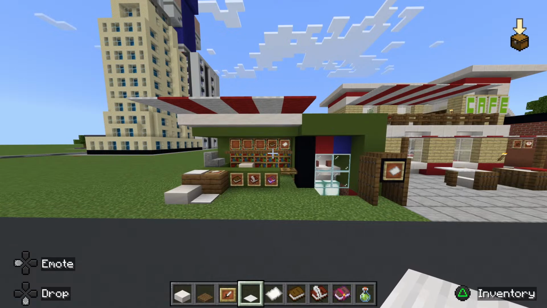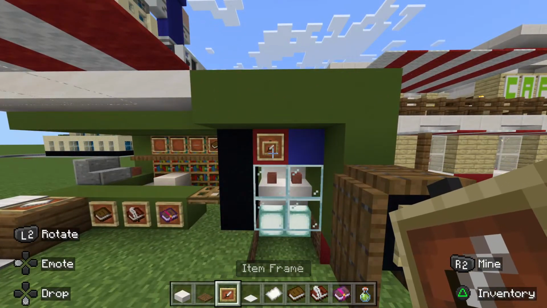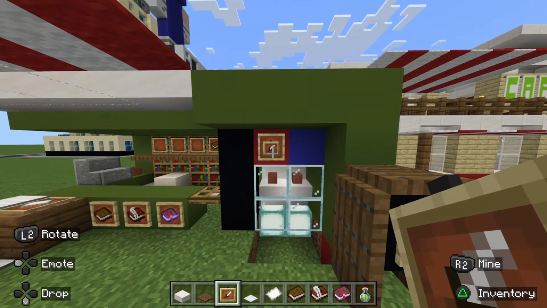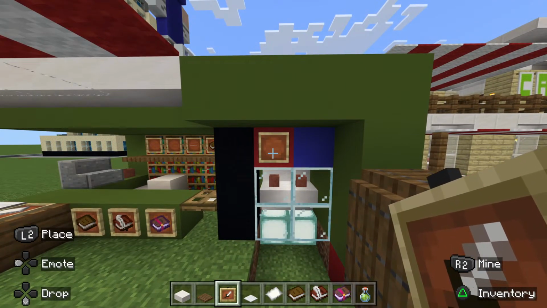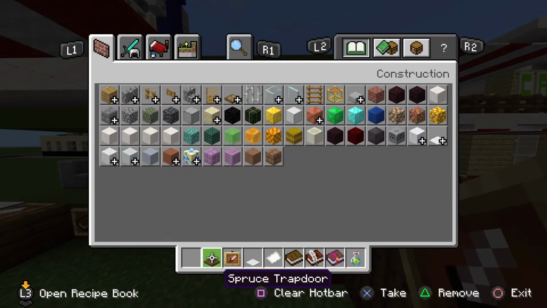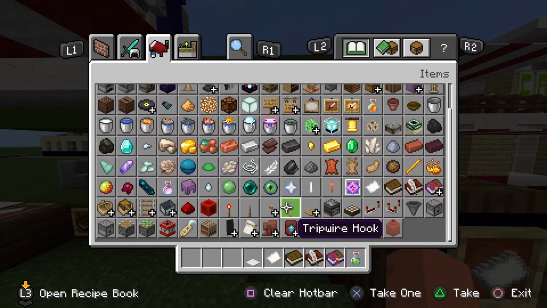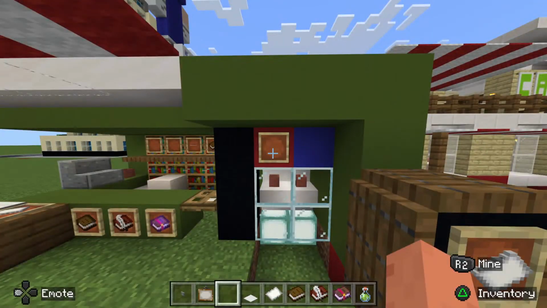I want an item frame on the fridge, so that's going to be here on the left, or you could even have them strewn all about the place. Is that a word? Strewn is probably the word I was looking for, but I'm only going to have the one. We need a painting and button. The button I'm thinking is kind of like a door handle, so one can open the door handle. You could even use a fence for this as well if you wanted to.